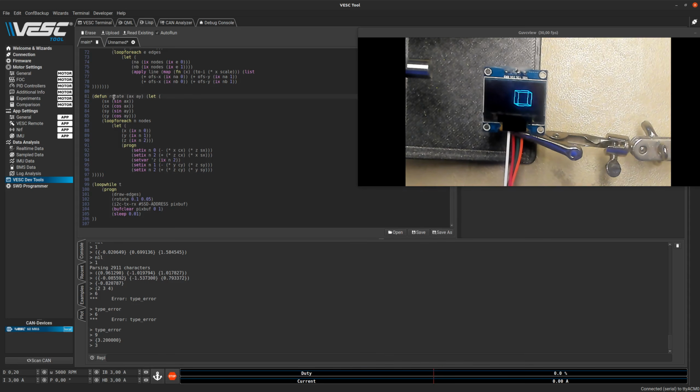And then we have this rotate function, and I will not go over this one too much in detail, but essentially it is a rotation matrix. So you have an angle in the x direction and y, whatever those directions mean. I think I just copied this from somewhere. But then it does the let thing again, makes an environment, and binds the sx and cx, which means sine x and cosine x, to the application of the sine and cosine function of those. And then we go over all of the nodes. We use loop for each again, and we use let here again, and then we have a prog in here where we just use set ix, and set ix is a destructive update of a list.